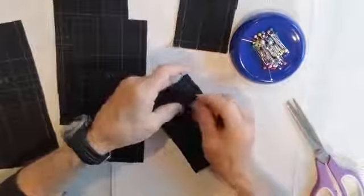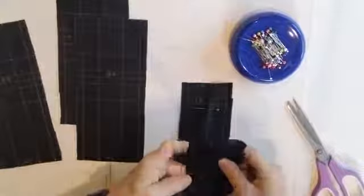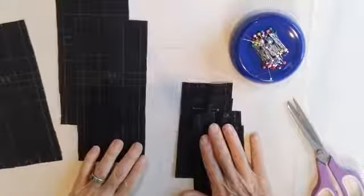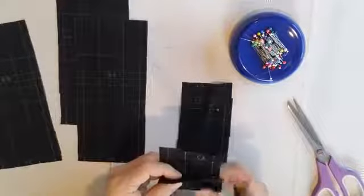Okay, until you've cut and pinned all 5. And then you're ready to do the next step of taking these 2 and pinning them together. Okay.